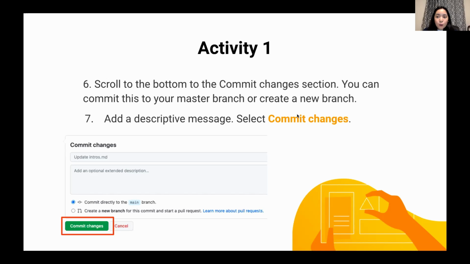For this, we're not making a lot of changes to this document, so you don't need to make a branch. You can commit it directly to the main branch. It will commit it directly to the main branch in your own repository, not my repository. So you're going to be the only one changing your own repository right now when you click commit. But when you're working with a lot of code, it's good to separate it into different branches. Once you're done, you click the green button to officially commit it.